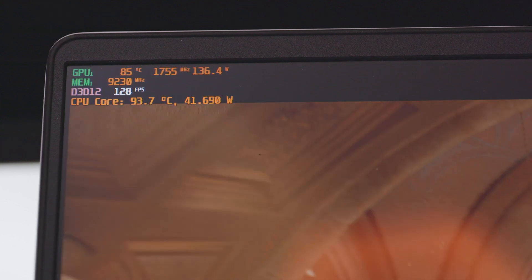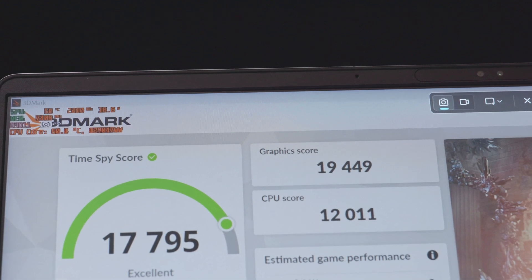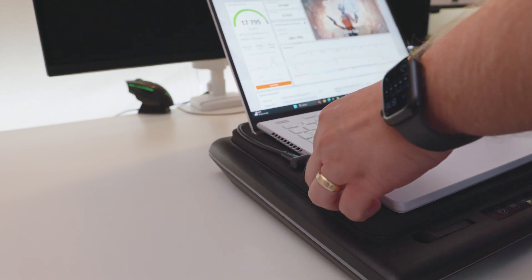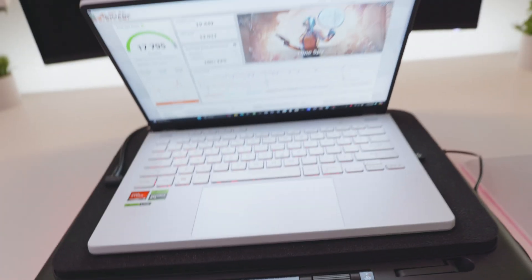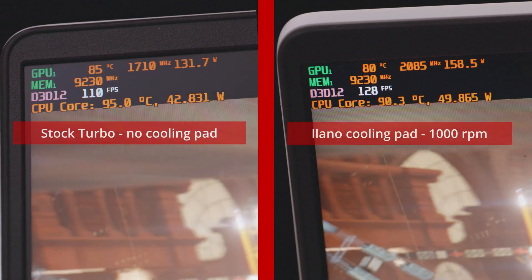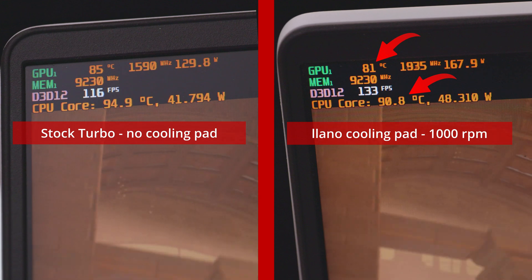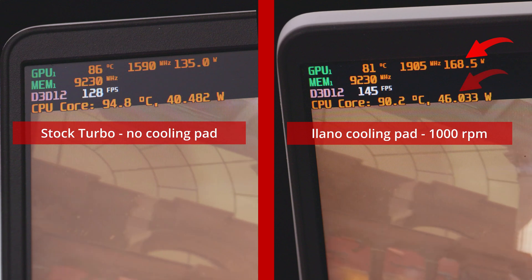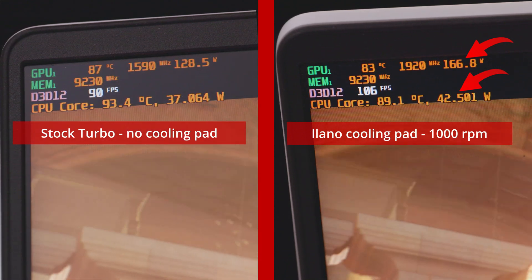The CPU also likes to eat extra wattage — wanting to use 35 watts when before it was only using about 18-20 watts. So basically the laptop thinks it has a lot more wattage output, which can work out well if you know how to tune these things. In stock, the score at the end is about 19,500 — still really good, but it could definitely be higher for 175 watts. So let's just throw a cooling pad on it. Starting at 1,000 RPM because this is a lot of wattage. At about 57-58 decibels, we drop CPU temps about 5 degrees and GPU temps about 5 degrees. But what you'll notice is not only a drop in temperature, but an increase in wattage used — now the GPU can boost higher, getting closer to 175 watts without throttling.